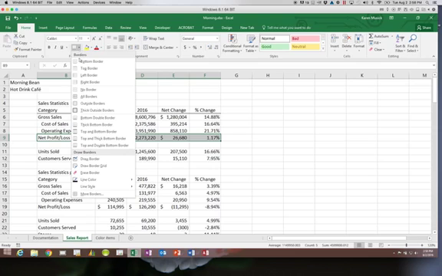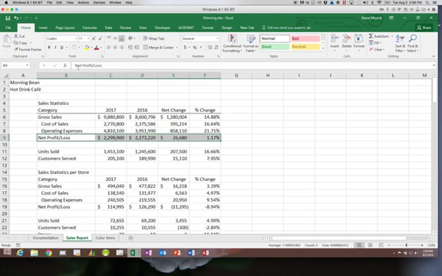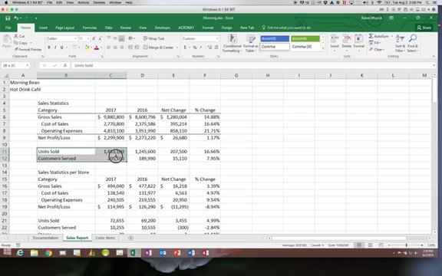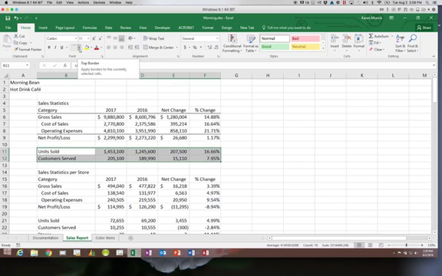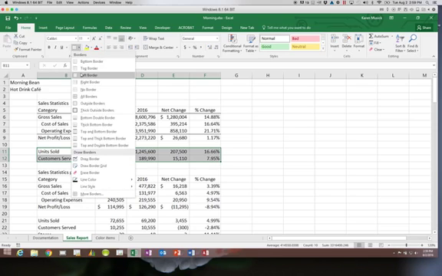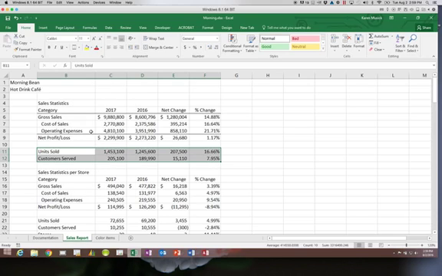So I would hit the drop down arrow and choose top border. Now if I wanted lines on both of these, I could choose B11 through F12 and choose to do a top and bottom border.